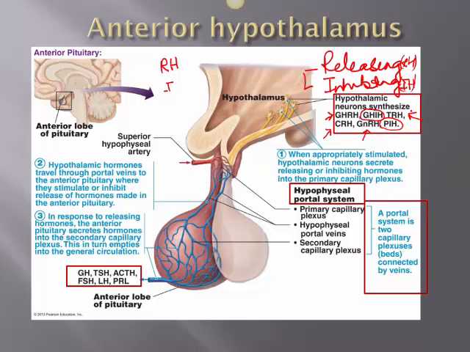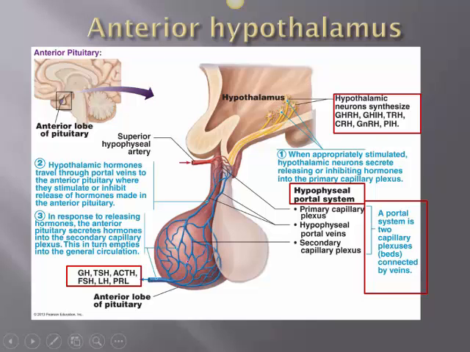So here what these neurons do, if growth hormone needs to be released, the releasing hormone will be secreted, and then it will go and have growth hormone secreted from the pituitary. If the secretion of growth hormone needs to be inhibited, then the inhibiting hormone will be released. It will go and inhibit the secretion of growth hormone, and that will no longer be secreted. So the name is kind of explanatory, okay? So let's see how this anterior hypothalamus is connected to the anterior pituitary.